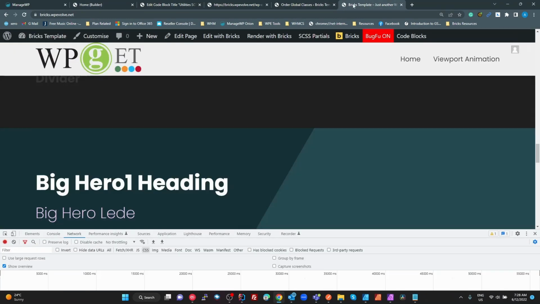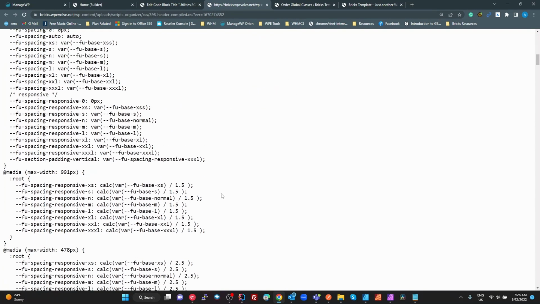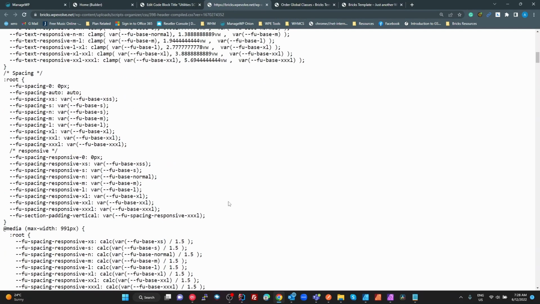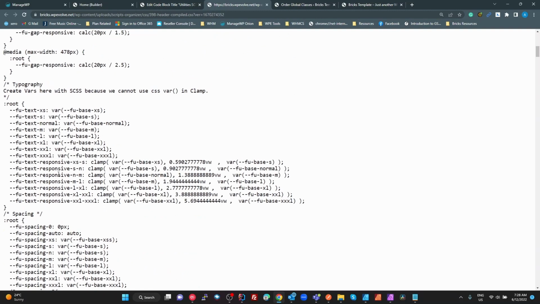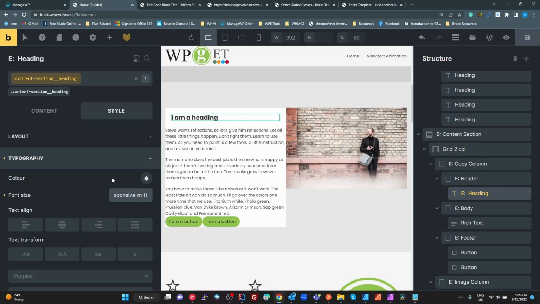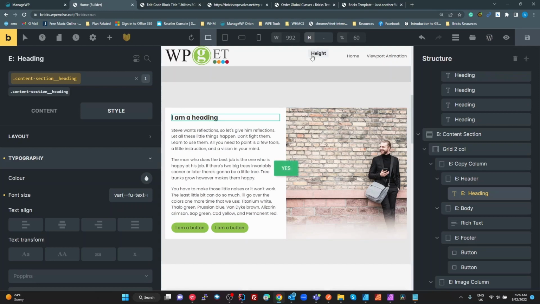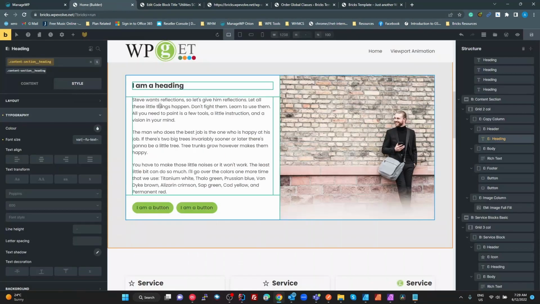I'm going to look at my list of classes here. I'll show you through this a little bit later. Text. So text size, what do I want this to be? I want it to be my text responsive from medium to large. I'm going to grab that variable, come over to here and put that in my font size as a variable. Okay. Now this text here, it's not working. Why isn't that working?